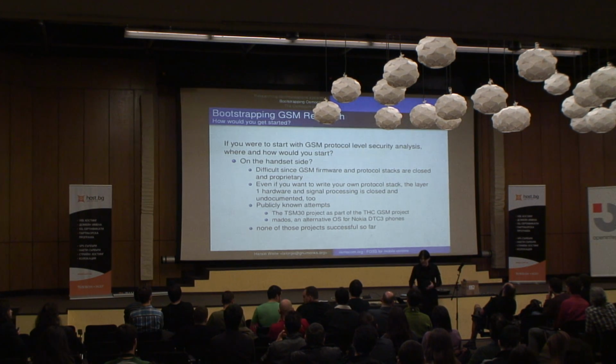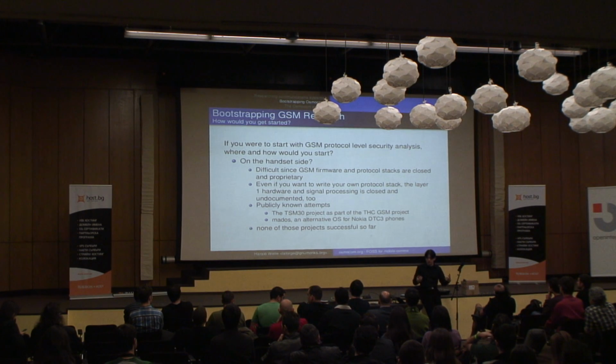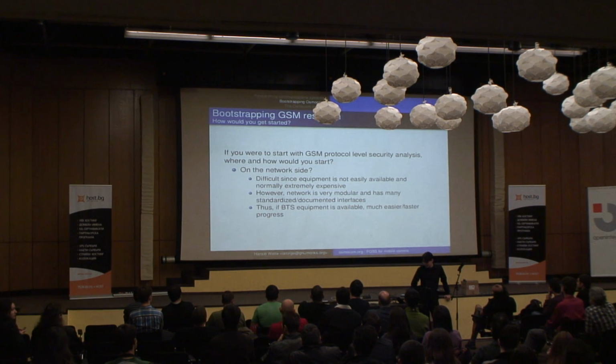So on the handset side, on the telephone side, how do you do that? There are different approaches you can take. The difficulty here is that everything is completely proprietary. You have a proprietary chip with no documentation, running a proprietary operating system, running proprietary software on top. So it's relatively hard, and there are no external interfaces except the keypad and the display. There are no APIs that relate to the cellular protocols. Some people have tried in the past, like the TSM30 project and MADos, and they never really were successful. But we have been successful now with Osmocom BB. I'm going to say more about that in a minute.